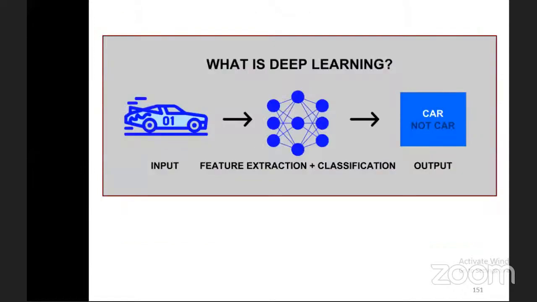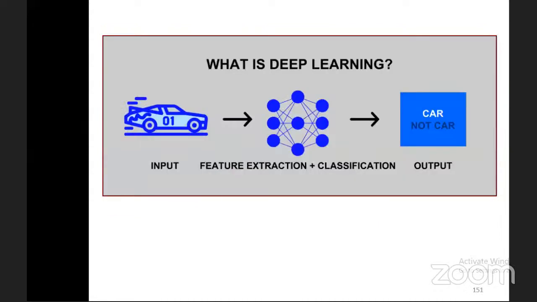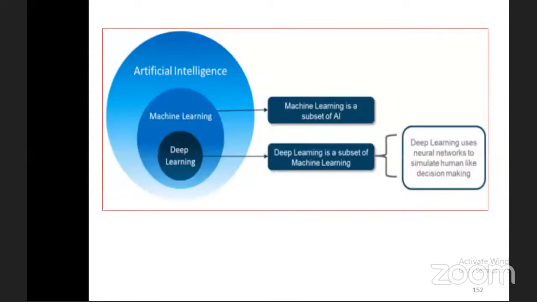See an example of deep learning here. I'm giving input to the system: a car. It has to identify whether it is a car or not. So I'm doing feature extraction: the type of the car model, color, price, various features, right-side driving, left-side driving. What are the special features in this car? First, I'm extracting the features. Based on those features, I'm doing the classification algorithm. Finally, it will detect whether it is a car or not. So deep learning is a subset of machine learning.